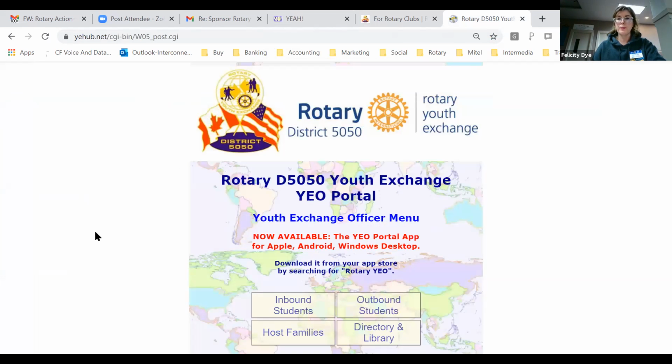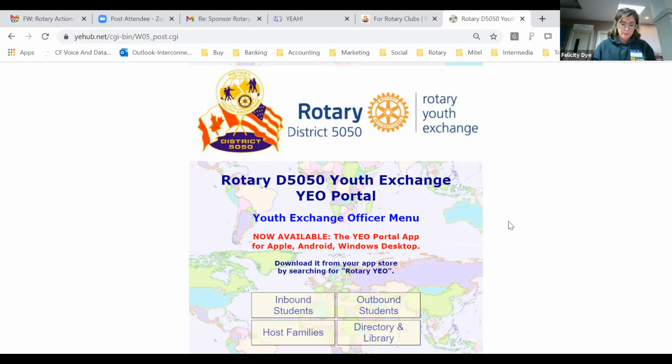So the YAY portal is the simplified version of the database. And this is really specifically designed to use on your mobile device. It is ideal for counselors doing counselor reports, or you just want to look up the host family's phone number or whatever.